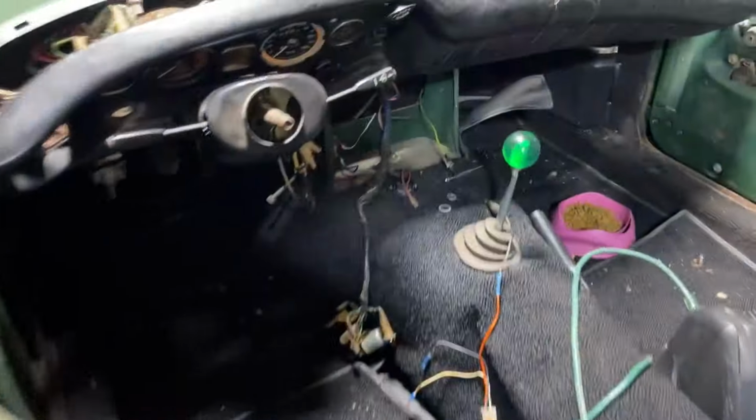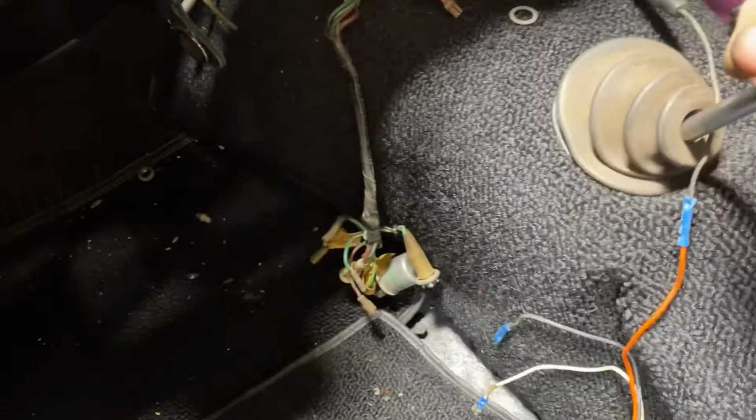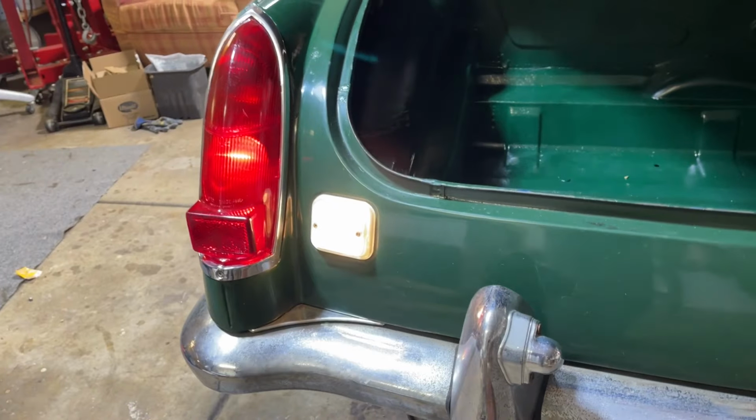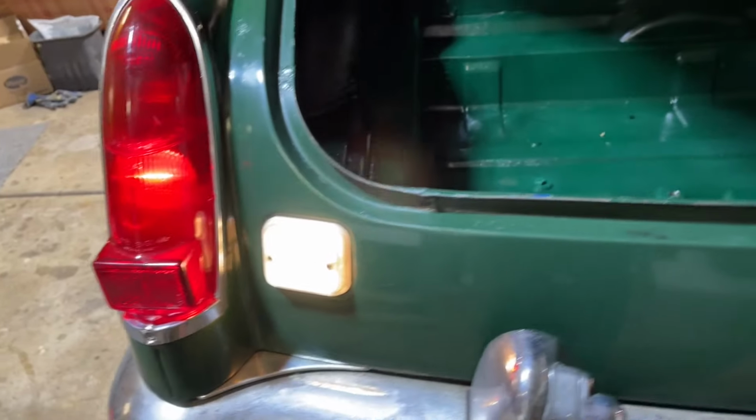There are running lights, and now here's the cool thing. Let's see if I got that. Look, peoples of Earth, I got my reverse lights. Don't have my plate lights. I need to rip these things apart and see what's up with that.